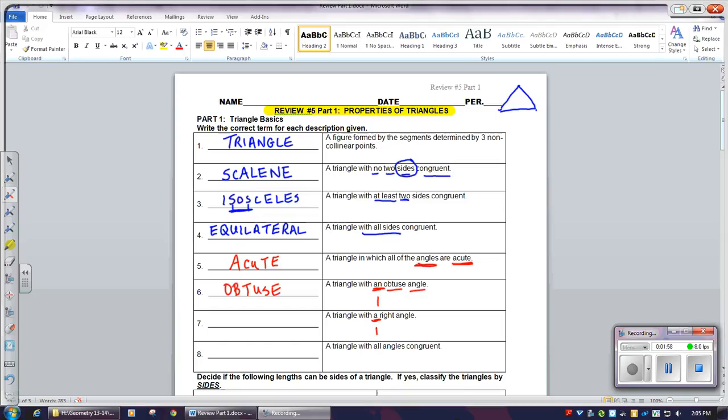The other two angles will be acute, but it's that other angle. It has one right angle, and usually how do we know? There's that box in the corner. That is a right triangle. And if all angles are congruent, it is an acute triangle, but we have a more specific name. Because if all the angles are congruent, they all end up being 60 degrees, all three are 60, we have a more specific name, and it's equiangular.